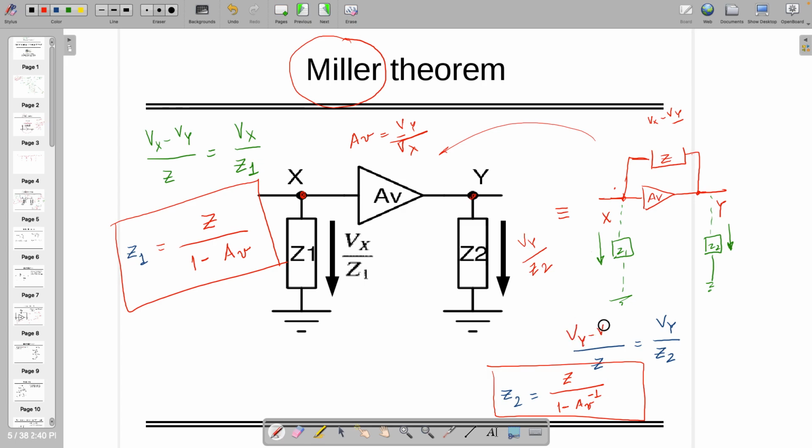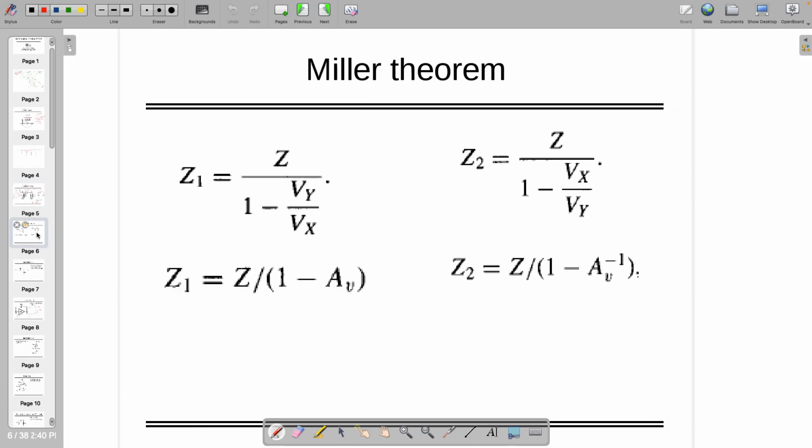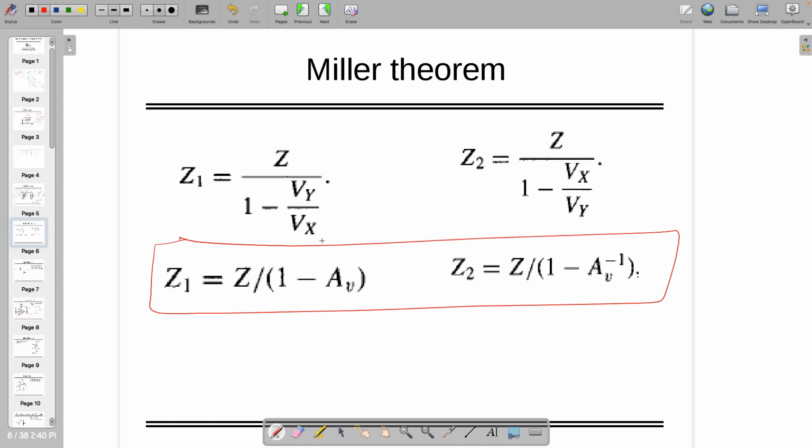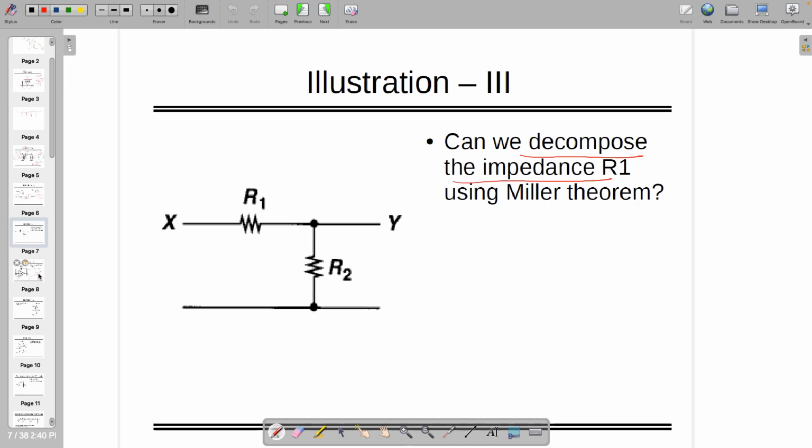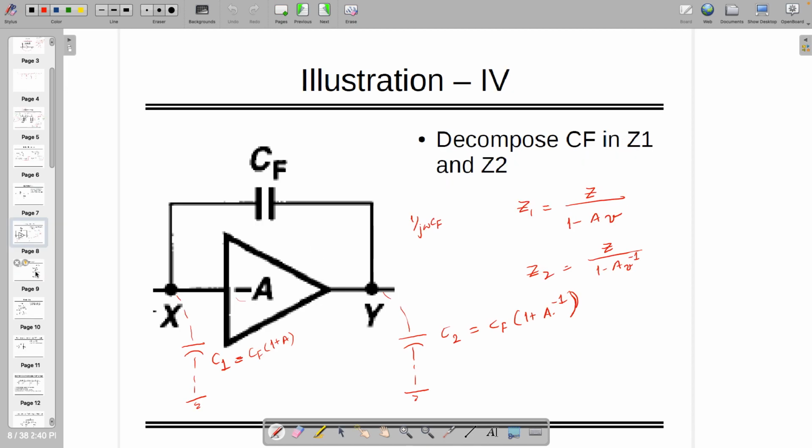This is what two impedances, right? Okay, so we got this, no problem, right? Absolutely fine, it depends on the value. The input side capacitance is actually augmented and the output side is getting lower, right?